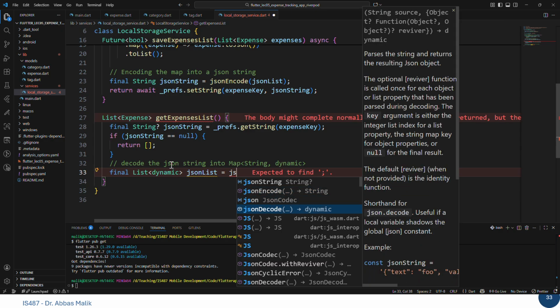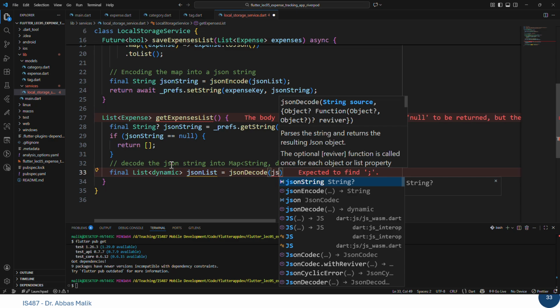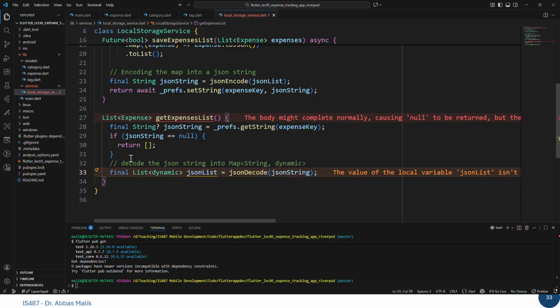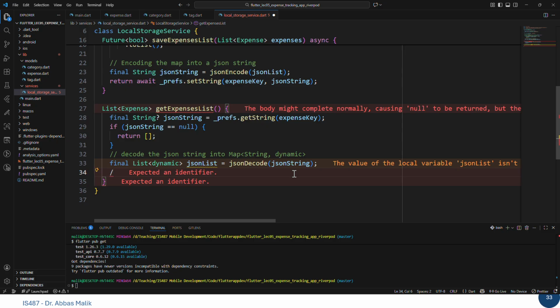We have a JSON decode method, so we give this JSON string to it, and it will give me back a list of the maps. Once we have the list of maps, we can convert the list of maps into the expenses, or list of expense.